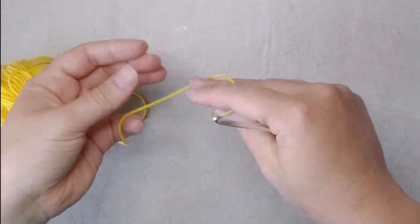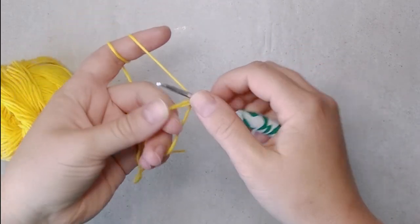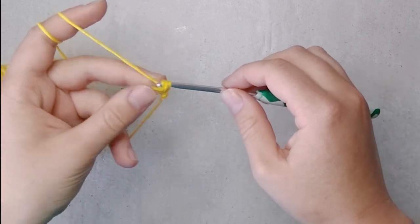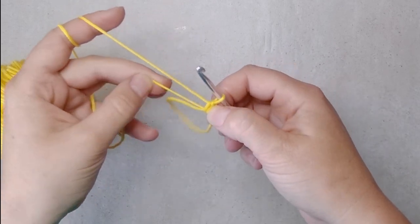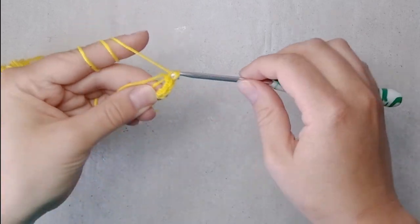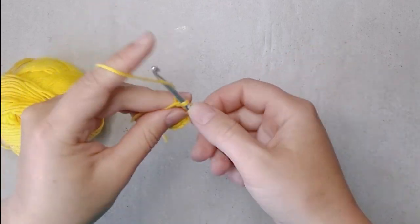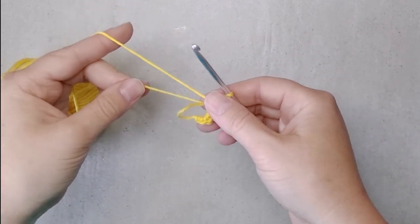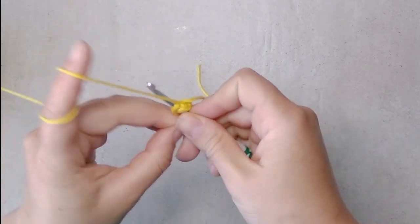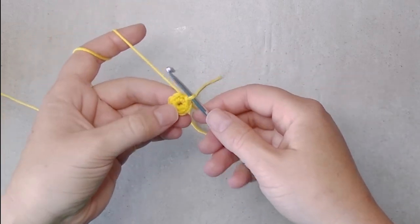We begin with a magic ring, and we put 7 single crochet stitches in the magic ring, which will be the basis for the pattern. When we have 7, we pull on the tail to close the magic ring and then we slip stitch into the first single crochet. This is the foundation row.